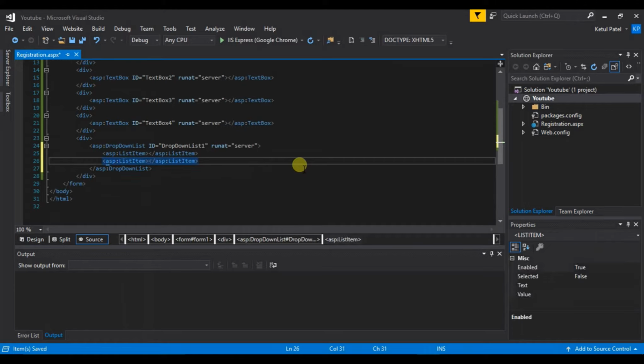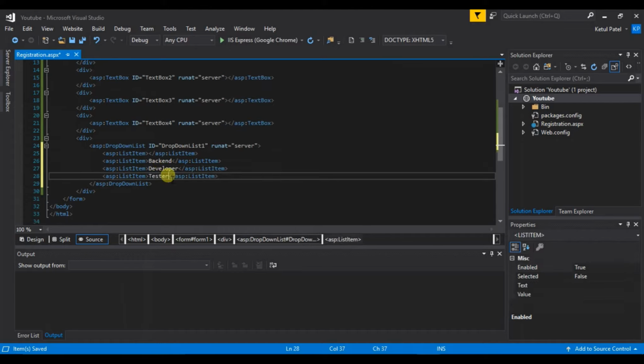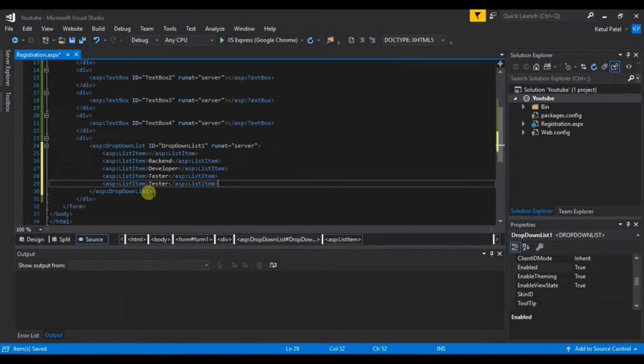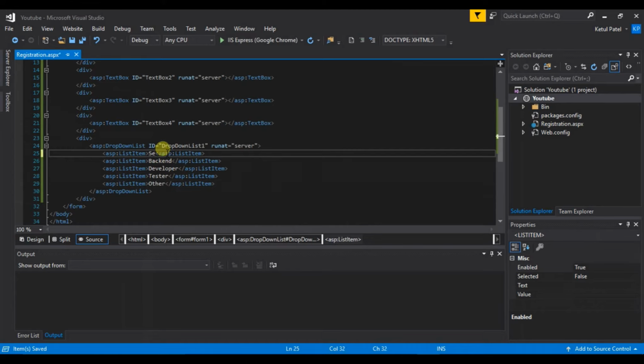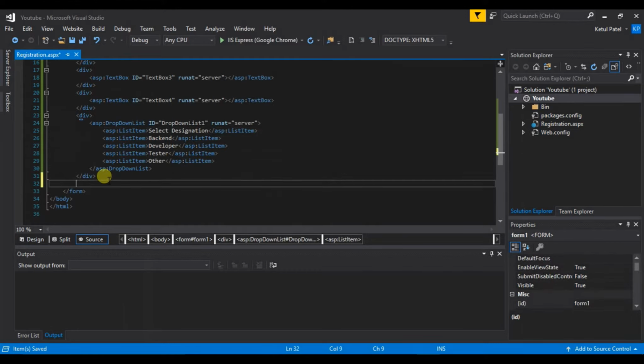Let's keep the first as backend, then the second one as developer, tester, and not keep that many values here, just name it as select designation. So here we have created a form.